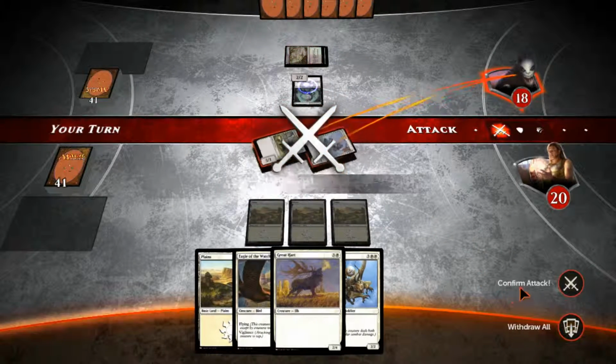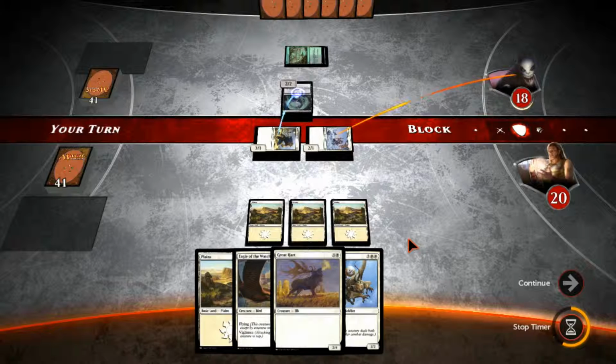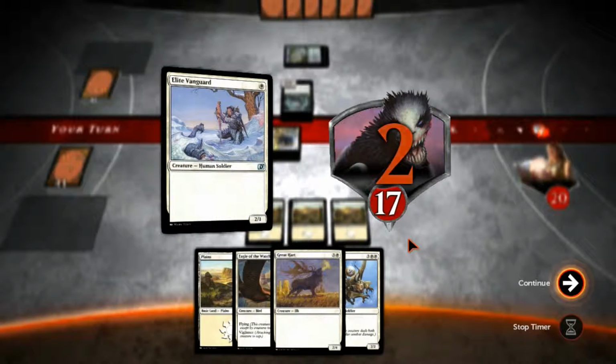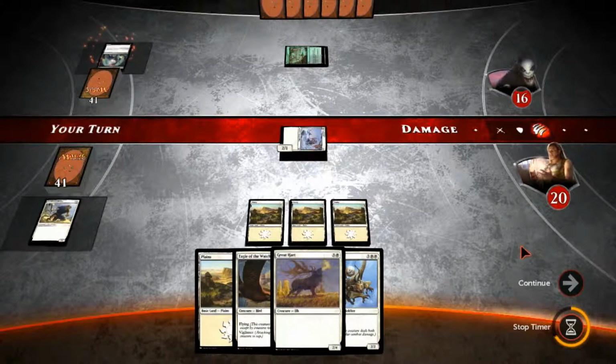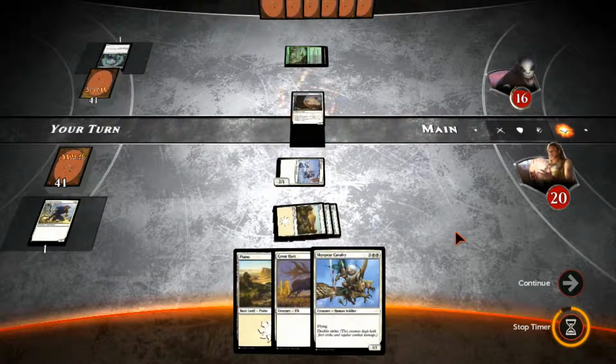We're going to attack with everything. Confirm the attack. He's going to block the 3-1. The 2-1 is going to get through and take him to 16. Both of these creatures die and go to the graveyard. This turn, we're going to play our Eagle of the Watch.